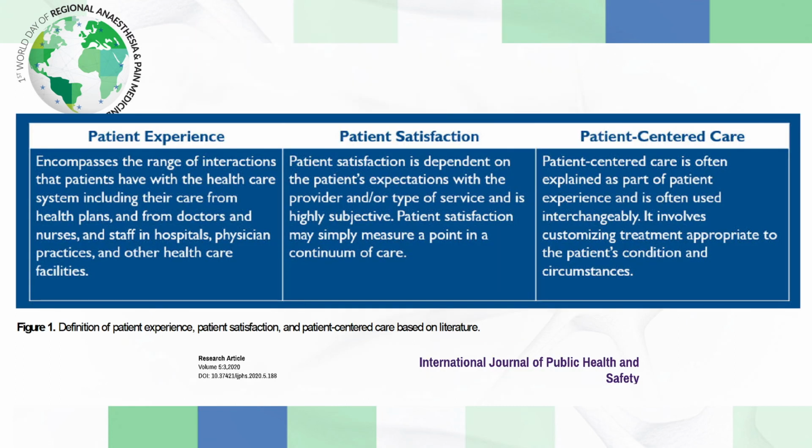Okay, there's quite a bit of definition there. It's a bit of a touchy-feely subject, and this is the first time I'm actually talking about patient satisfaction, because it's much easier to talk on when there is actually hard evidence. How do you do this particular block? Is this block successful or not? So I'm just going to quote this particular journal.